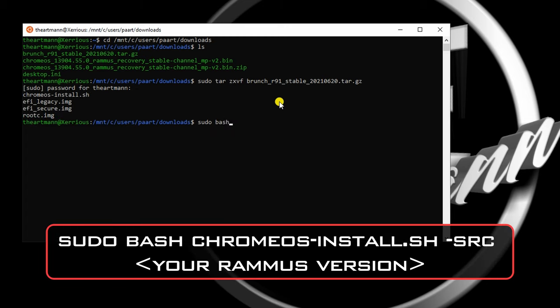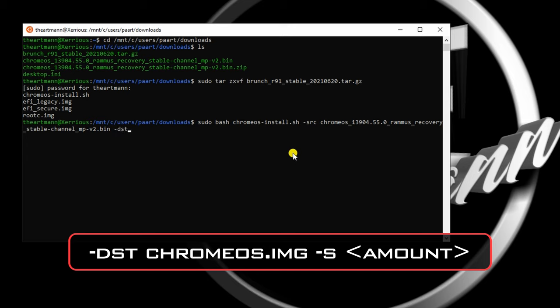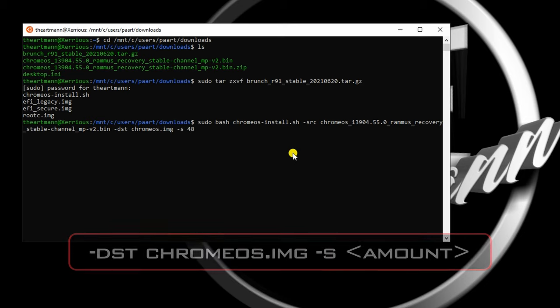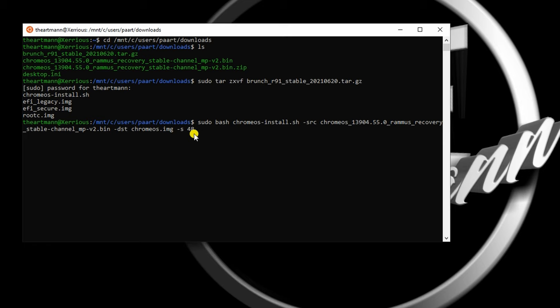Now, type in sudo bash chromeos-install.sh -src and highlight the Ramis recovery.bin, Ctrl+C to copy it, and right click to paste it. After pasting it, type -dst chromeos.img -s and type in the amount of gigabytes you want for your Ramis image. My Chrome OS partition has 48.8 gigs, so I will make a 48 gigs disk image. Press enter and wait for the disk image to complete.